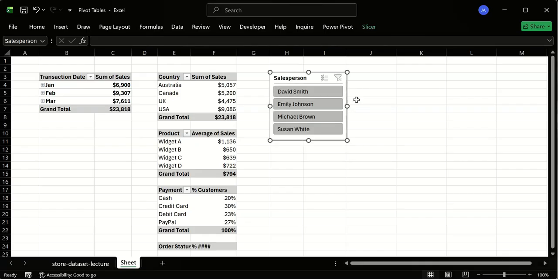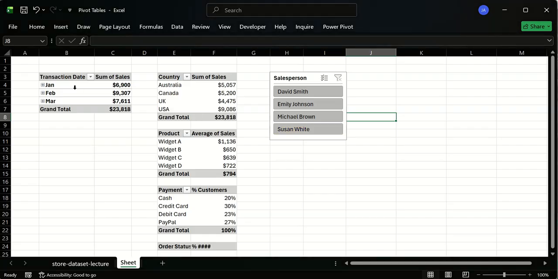Now, in case you don't have much space, for example, you just want this to fit in. Let's say you're using this on a dashboard, or you have more pivot tables around, and you don't have too much space for the slicer to appear this way, right? So you're thinking of how can I put it on a single line. I'll show you how to do that. Just click on the slicer.